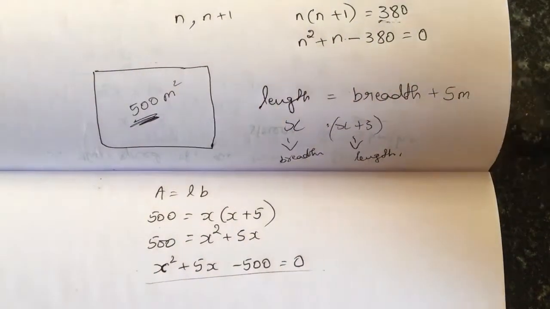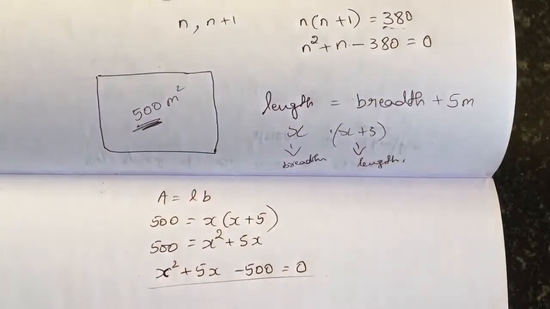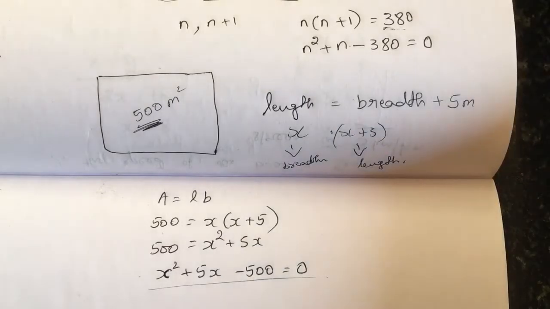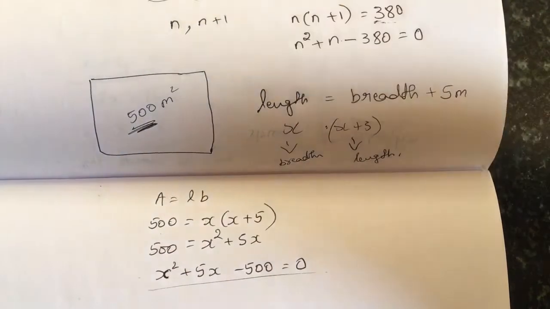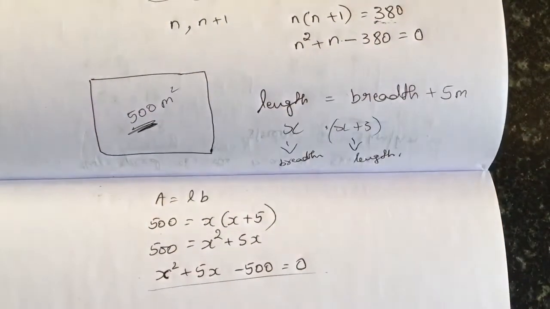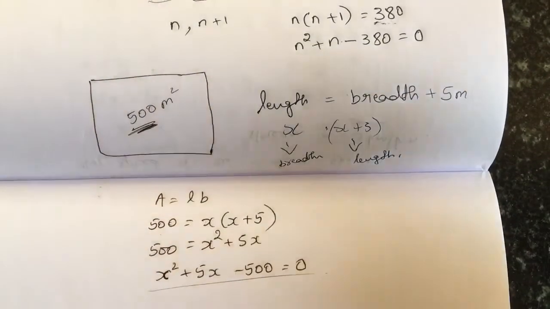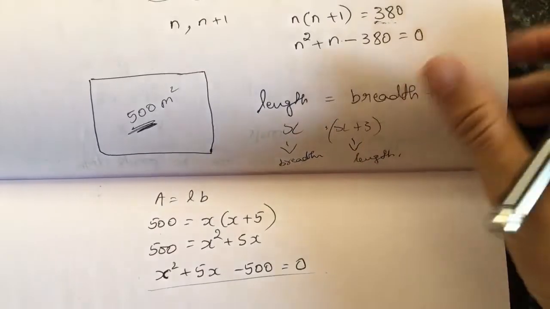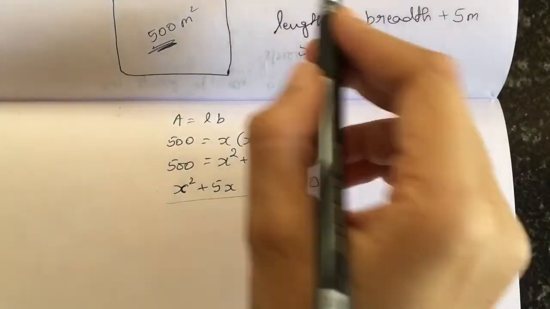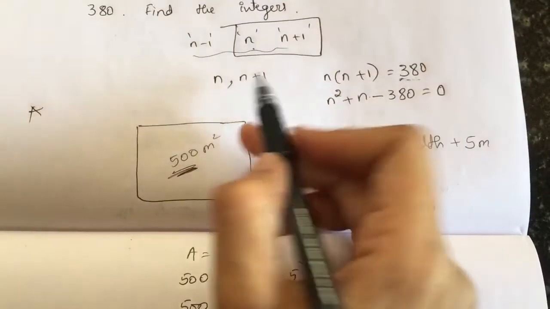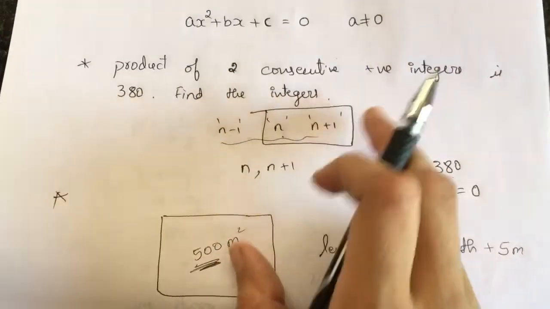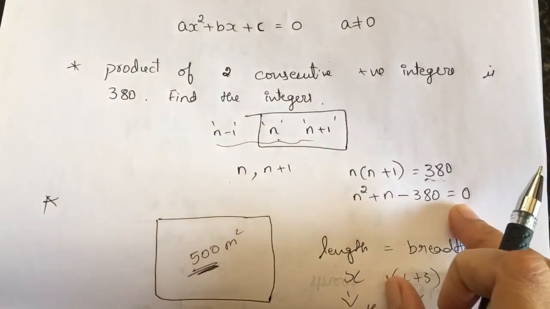So like this, situations will arise in such a way that we need to solve a quadratic equation. For that sake, let us learn how to write the physical situation mathematically and then how to solve them. Okay, so here I'll take the first problem. This was the physical situation, and we wrote the quadratic equation for that.